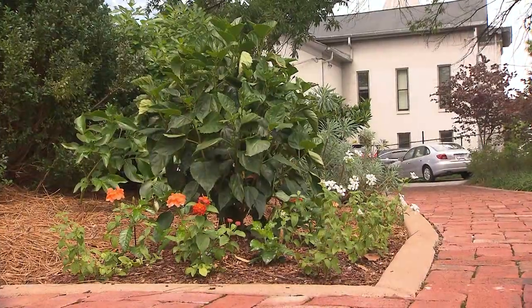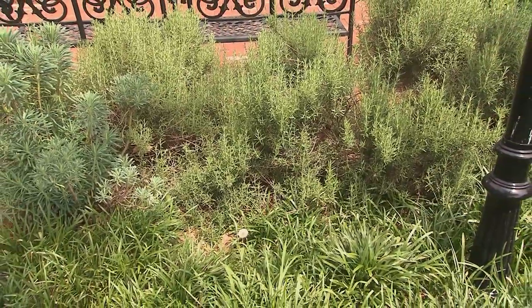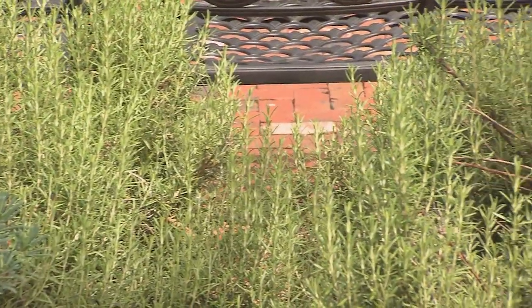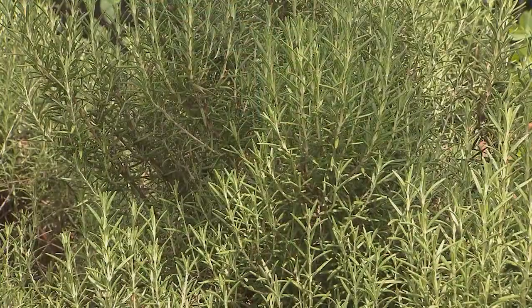Just about to open up, and over here to the right we've got a large swath of rosemary. This rosemary is amazing. It's been here since the restaurant opened. It's so well established. It stays fresh all year long, really fragrant. We use that in the bar area, and it's one of the best garnishes that we can really find here on the property for all of our drinks in the winter, in the spring, and right through the summer.